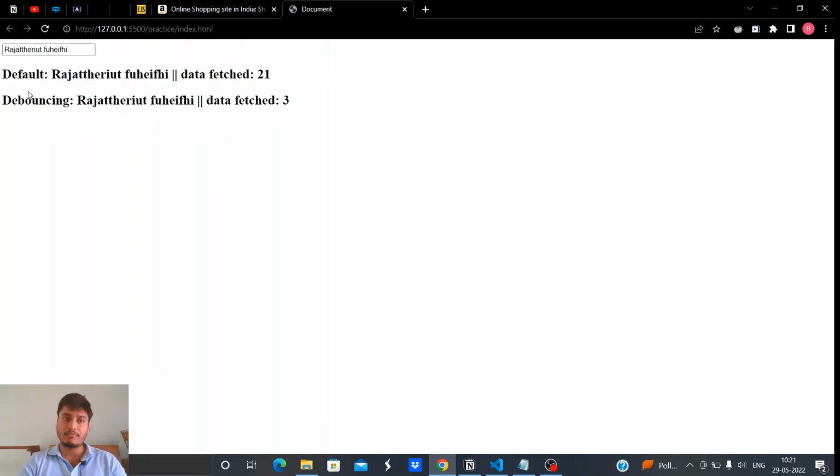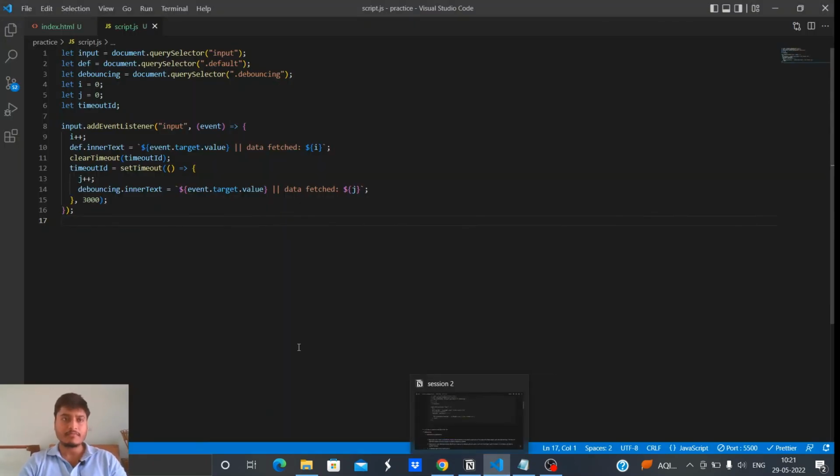So that's why we use debouncing, because even the user doesn't want the data to be fetched after B. It's of no use to him. So we'll fetch the data whenever there is a pause, and in general the pause happens when the user has typed the full word he wants to type. So that's why we use this, and let me make you understand the code. I took this i or j so that I could show how many times the data is fetched. That's the only reason I used i and j.